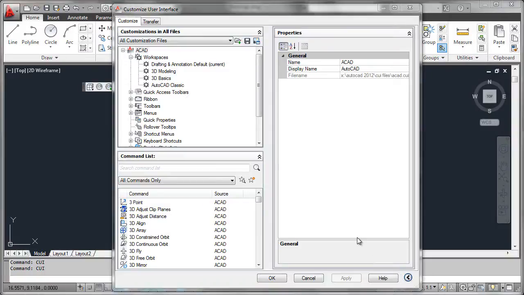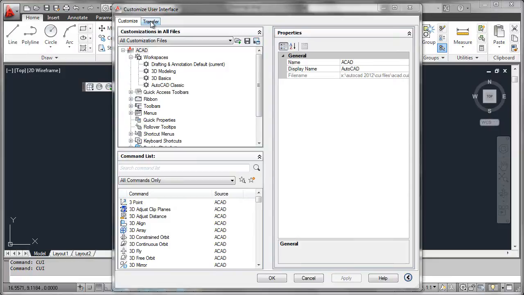In a prior segment, we saw how to use AutoCAD's menu command to bring forward older CUI files in their entirety so that we could use them inside the 2012 environment. But what if we didn't want to do that? What if we just wanted to bring certain portions of the old CUI file forward and use that inside of the new 2012 CUI? That way we could have the best of both worlds. Legacy components that we're used to, but all the new features and shortcuts and cool productivity features that we'd get from the 2012 CUI. To do this, we're going to use the CUI command and the transfer tab.